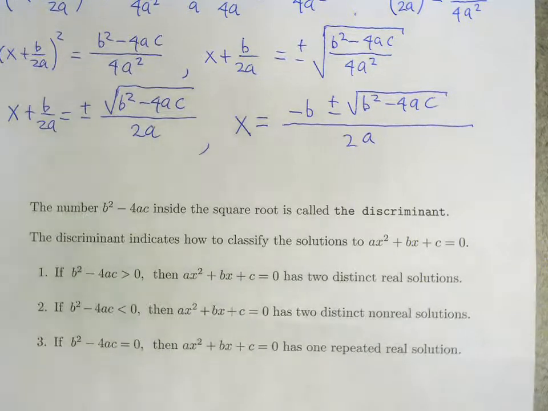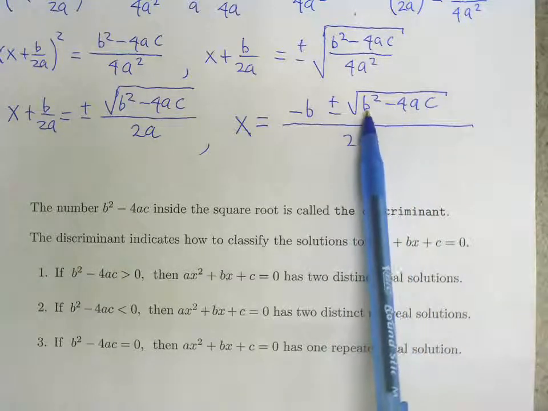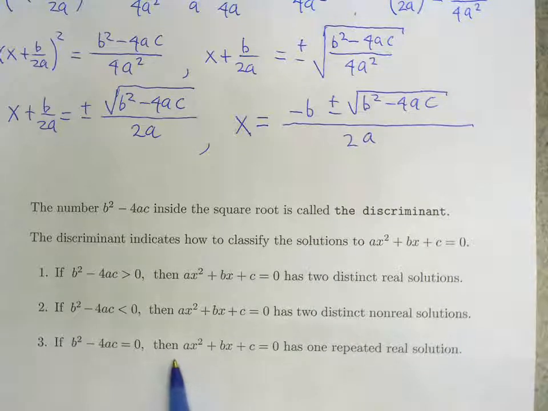And then the third case is if the discriminant is exactly 0. Well, you know that the square root of 0 is 0, so there's no problem with taking the square root of 0. But if the discriminant is 0, it means that the quadratic equation has one repeated real solution. It's just one solution, but we call it repeated because it's represented by a particular binomial squared. So this third case right here, if the discriminant is 0 when using the quadratic formula, it means that the quadratic expression is either a perfect square trinomial or a multiple of a perfect square trinomial. Okay, we'll look at some examples where we solve equations using the quadratic formula.